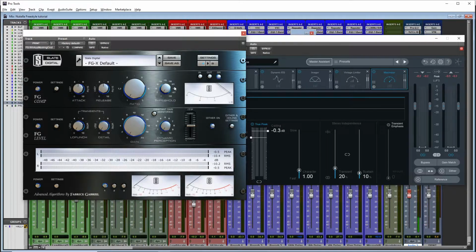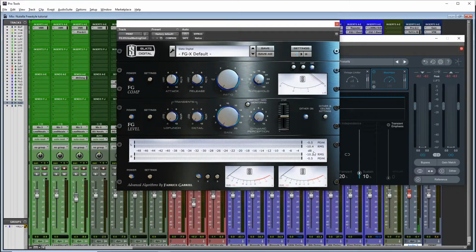Interestingly, I was reading an article about how certain plugins react differently to loud signals. So although you think there's no harm in going loud into a plugin, certain plugins will react differently to those loud signals and, very basically, make your song sound like shit. So be aware of that. Gain stage while you're mixing, just have a plugin like this open where you can see the RMS and make sure it's at a good level. All of the best engineers out there, anytime I've watched a tutorial or interview, they say the same thing. Gain staging is so important, and it's something I've only just learned how to do in maybe the last year, and it really has taken my mixes to another level.